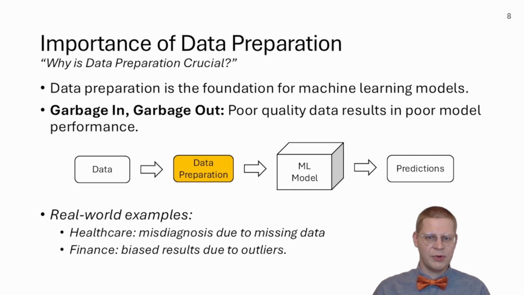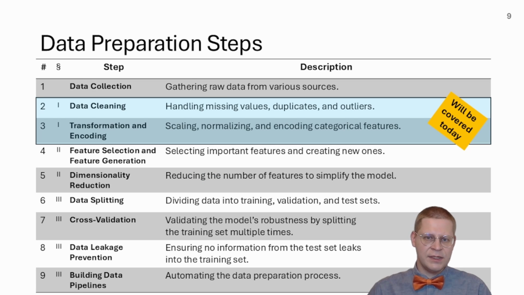The importance of data preparation is crucial. Consider healthcare data where missing values are not addressed, and this could lead to serious biases in model predictions, or a financial data set with extreme outliers in transaction amounts. These could skew the model. Thoroughly cleaning the data, handling outliers, and filling in gaps ensures that our models are reliable. Today, I want you to see data preparation as a way of reducing uncertainty in the data and in the results.